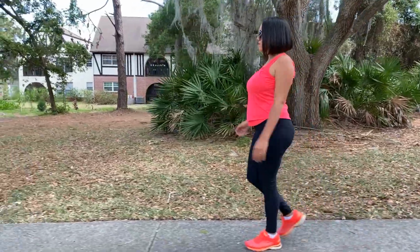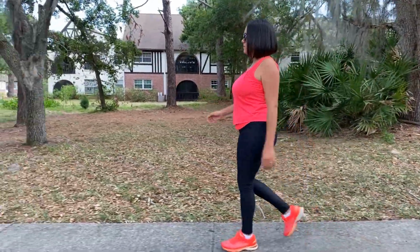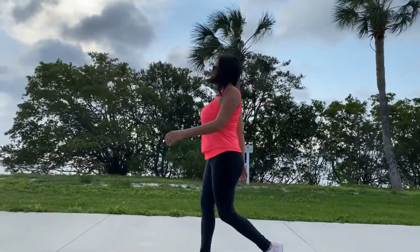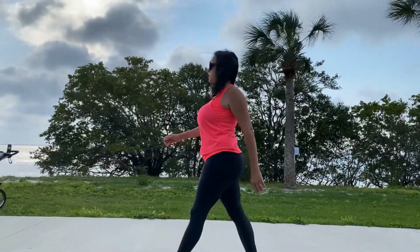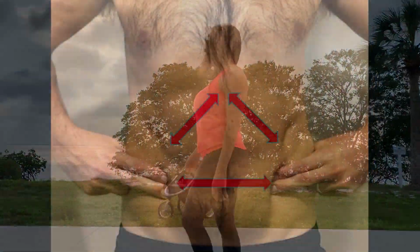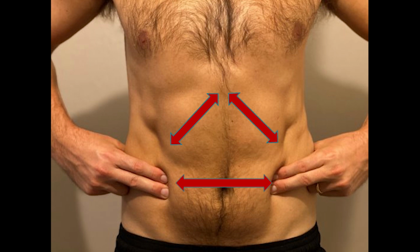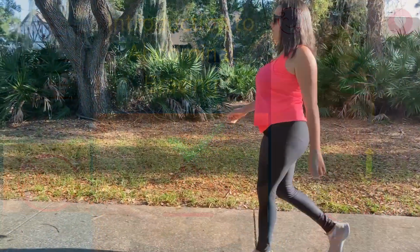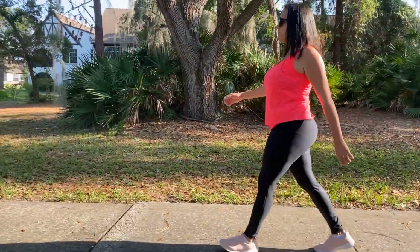For your pelvis, just shorten your step length up a little bit till it starts to feel smooth. And for your trunk, just try to keep your chest facing forward for the most part. There will be that little rotation. You can also stiffen up your spine a little bit with an abdominal brace to help with both of them. Check out my video on abdominal bracing to learn a little bit more about it, but basically just give your abs a little bit of a squeeze and a little bit of tone, and that'll help.